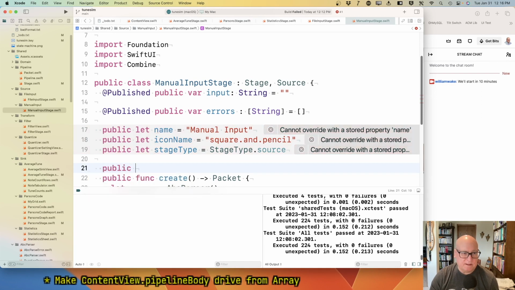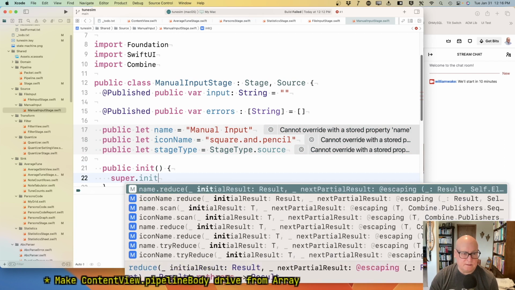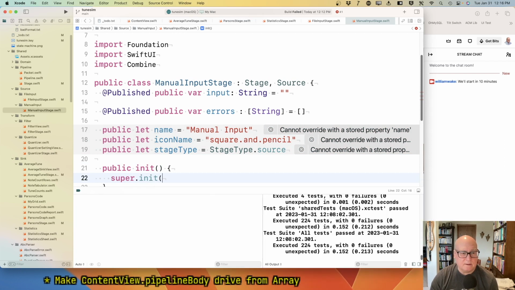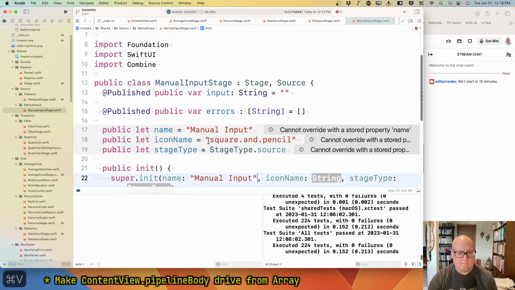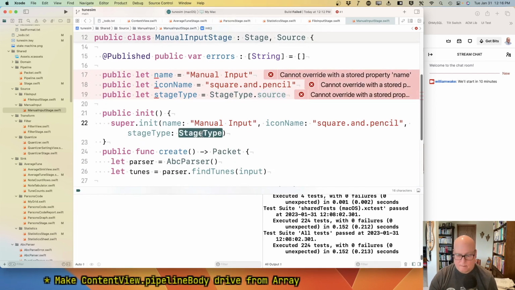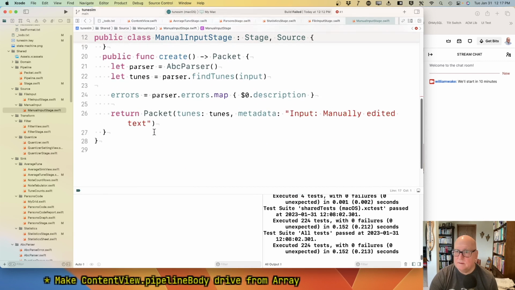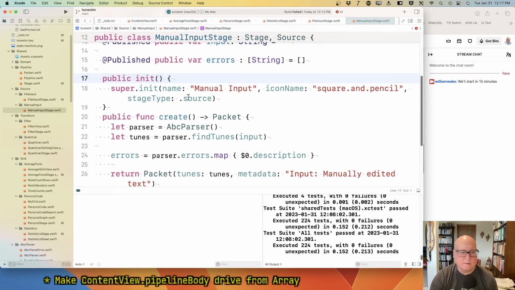All right, so let's make it an init and super init. Source, delete these. Okay, good.